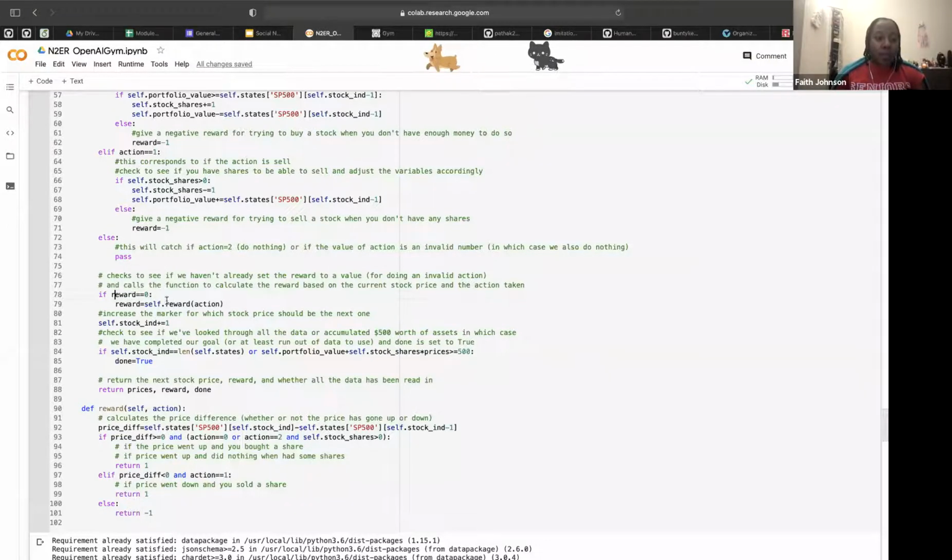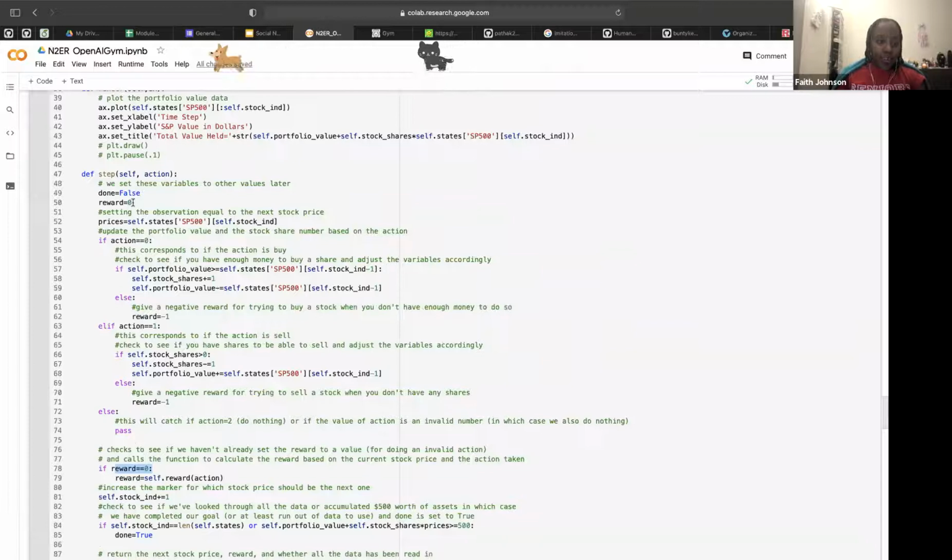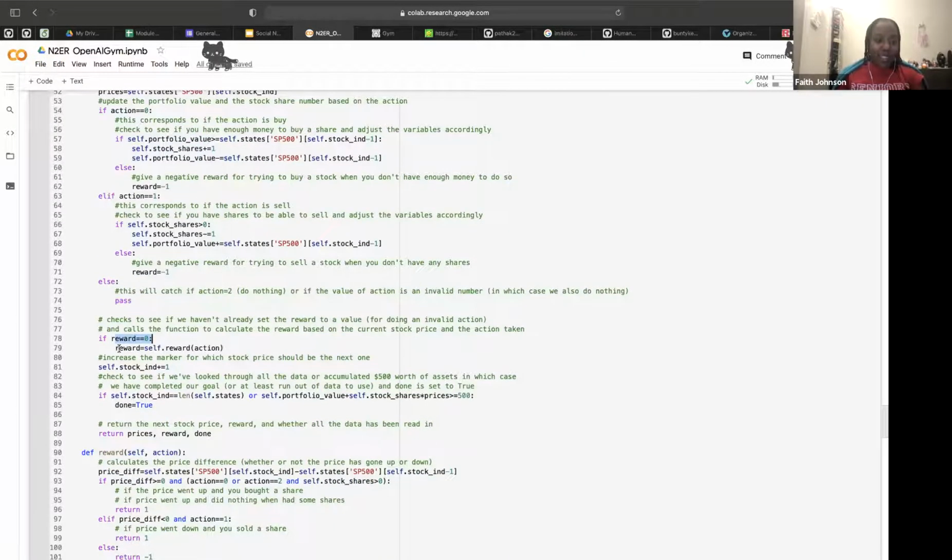So if the reward is 0 still, like I set it to up here, it means that the agent didn't try to buy when it didn't have enough money or sell when it didn't have any stocks, which means then I just call the reward function and I give it the current action that the agent was trying to take. And I'll go through specifically how I'm defining the reward in a little bit. But then you get the reward based on that action.